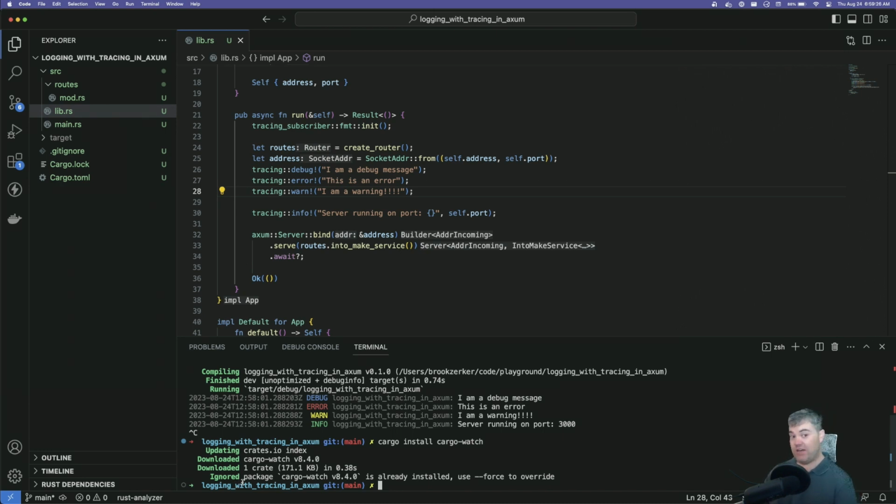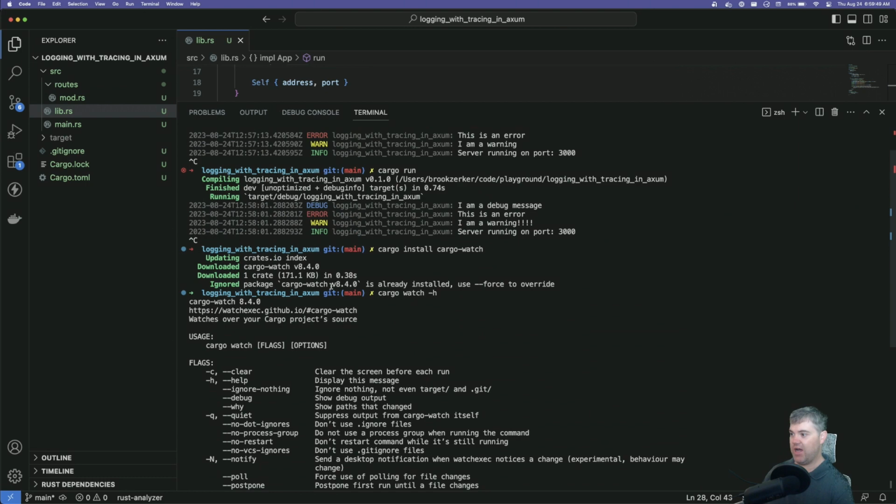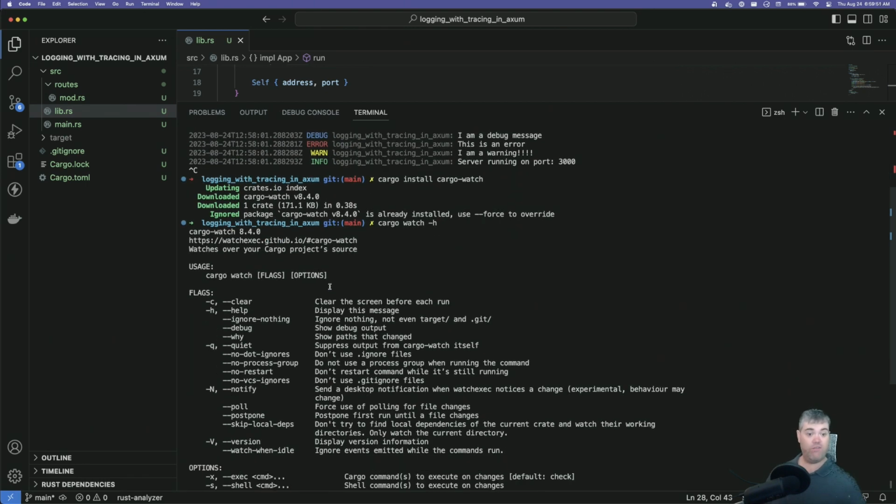Okay, now to run this, there's a couple different things that we can do. Let's run cargo watch -h. Notice I don't need the dash here, the hyphen. I can now do cargo space watch, very similar to cargo add. So cargo watch, we can do -h for help. And if I make the terminal bigger, we can see here's all of our options. Here's our help commands for us.